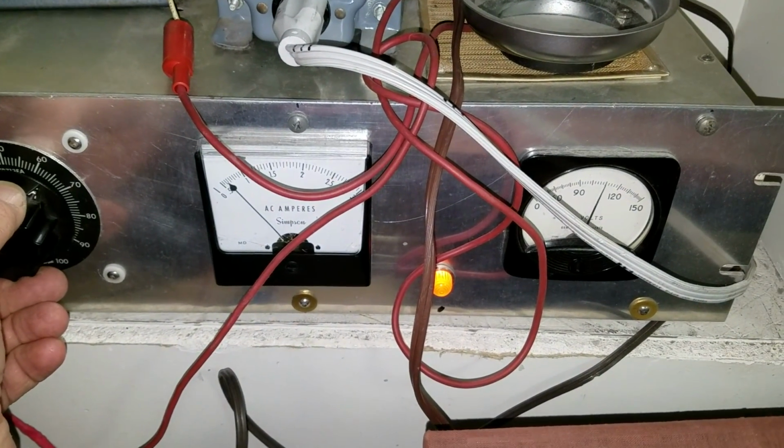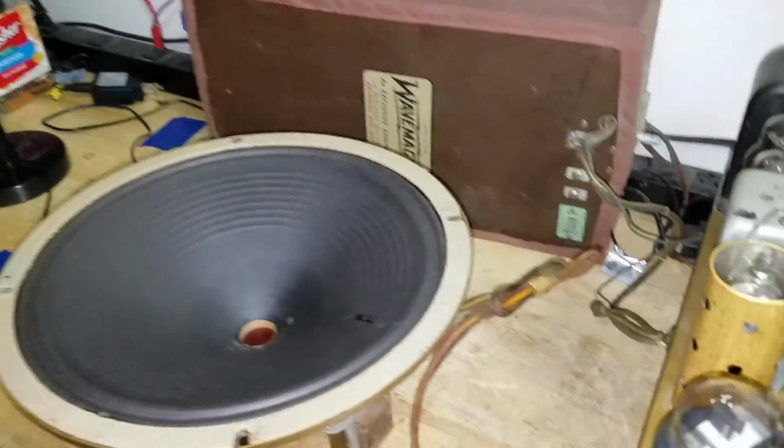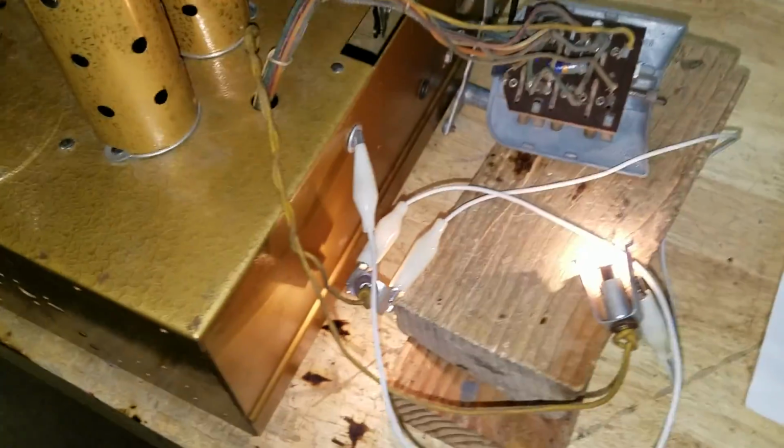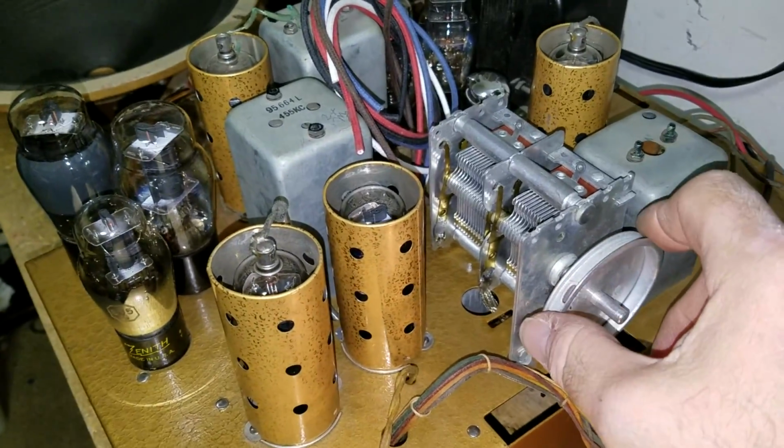Let's move her on up to about 100 volts. That should be plenty to do what I need to do. I'm hearing nice, loud, static, robust sound. And, of course, I have dial lights. Alright, let's do a little bit of... I'll just tune it manually.